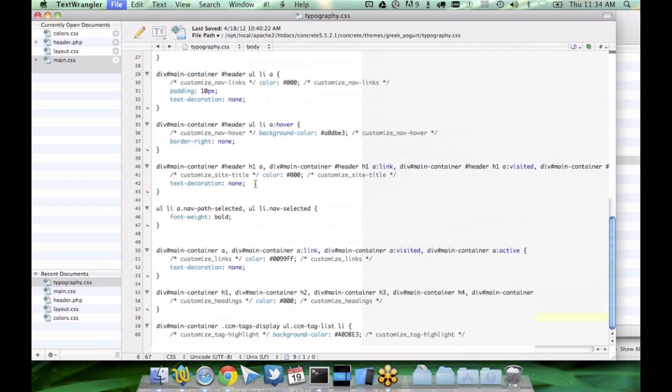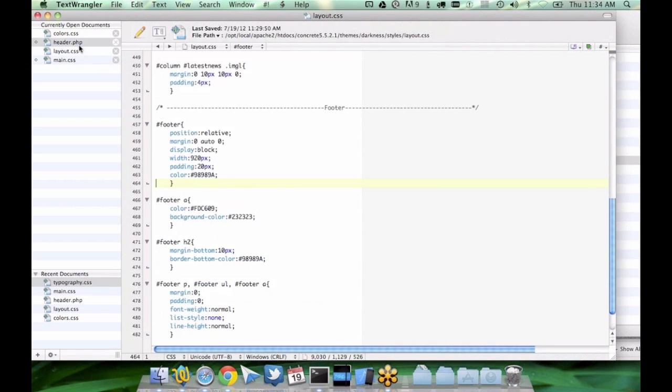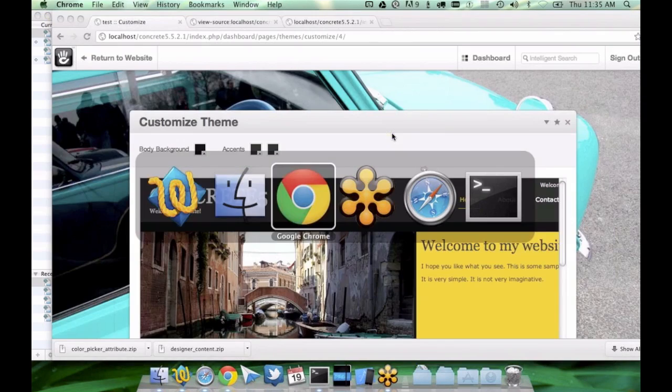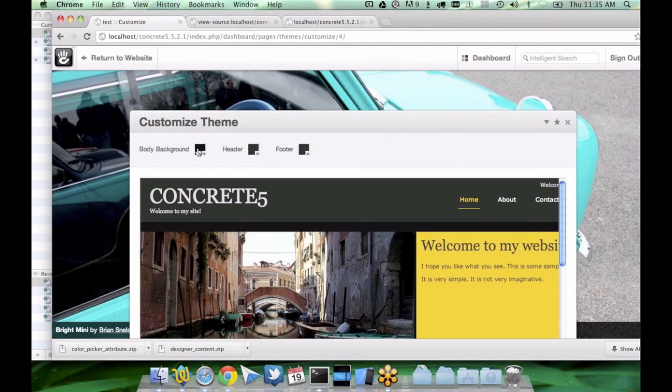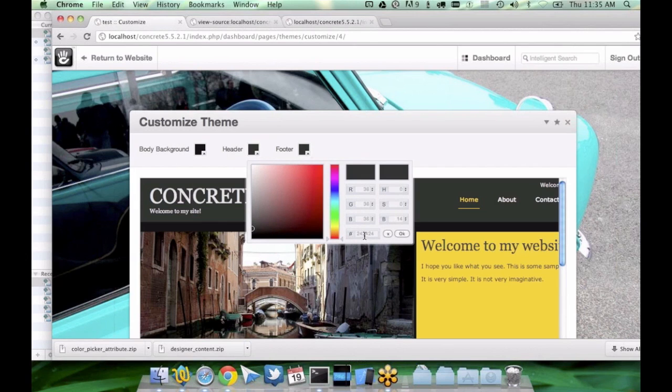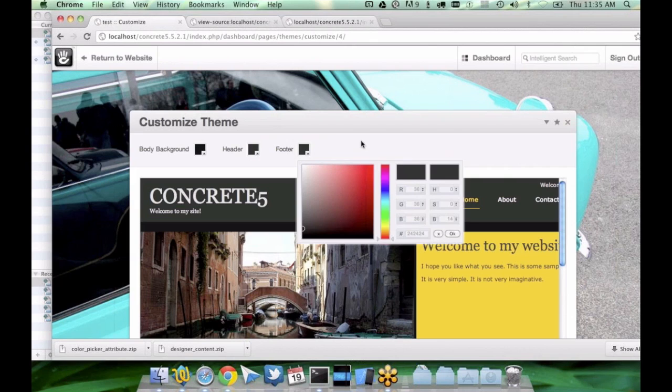Now it appears that it doesn't look like that works. So what I'm going to do then is call this customize header. It's still quite a bit nicer than what we had before. And I'll call this customize footer. If I refresh this, you can see that it pulls in the actual color that it currently is, without us ever having touched this in the database before. It just parses the actual CSS to the current value, and those are the same.